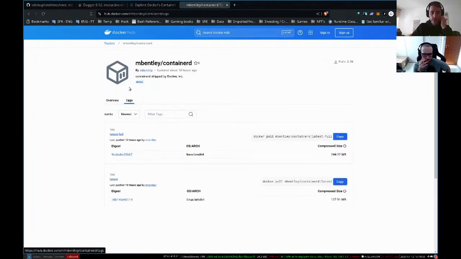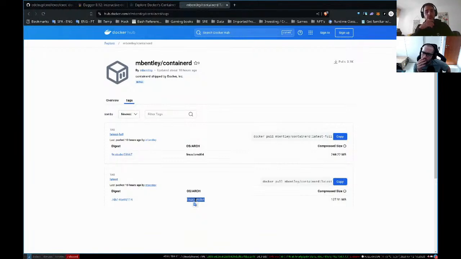Is it like multi-arch? No, only Linux AMD. So this is not going to work on a Mac machine, basically, because this is not an Arch binary. But isn't it containerized within Dagger?